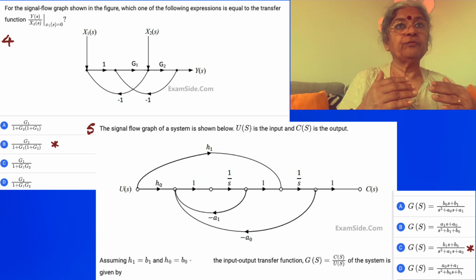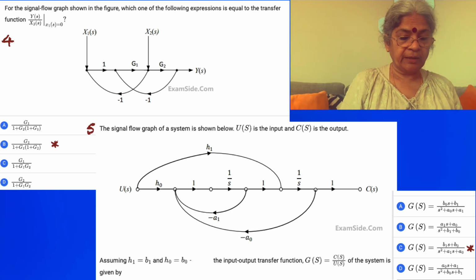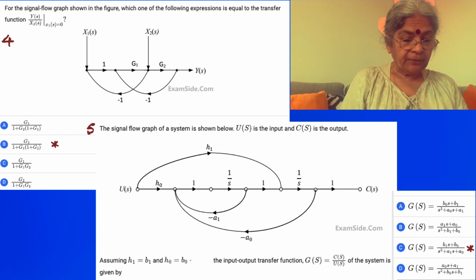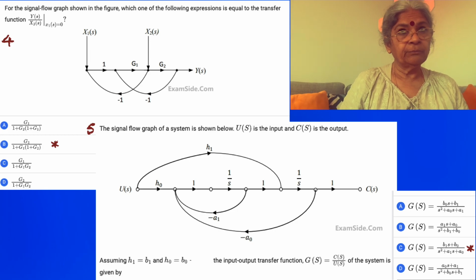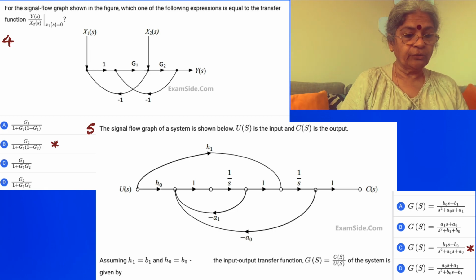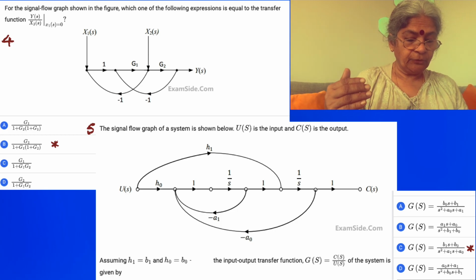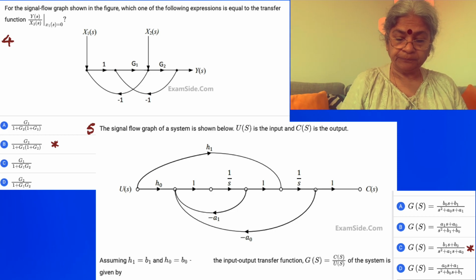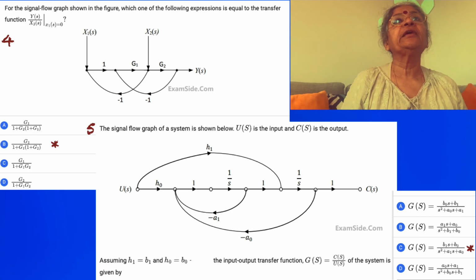For that express purpose, let's take s square to the denominator. Since we are going to have 1 plus something, you can multiply throughout by s square on the denominator, which is easier. So what do we have there? We see that we are having h0 into 1 by s square now becomes only h0, or it's equal to b0 there. And h1, which is b1 multiplied by 1 by s, now has to have, because it's an addition, an s on the numerator also, such that you can have b1 by s square. So numerator will have b1s plus b0, and we see that there is only one answer there. Now we just need to see if we can reconstruct the denominator.